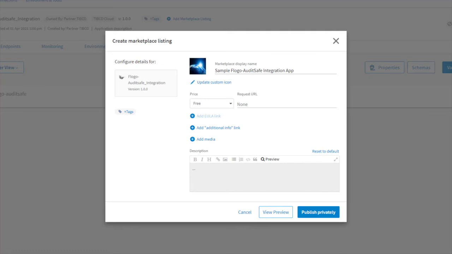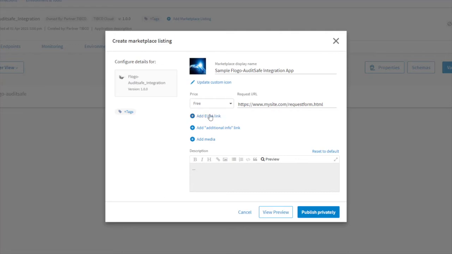Select the option Free if you are contributing an item to the marketplace that is open source and available to all TIBCO Cloud Integration users based on the TIBCO Contributor Licensing Agreement, or CLA. Or select the option Paid if you are contributing an item to the community that might be part of a service or other option you offer. The request URL is the URL you specify where the users can fill out a form or make a payment or whatever process you require to provide the user access.